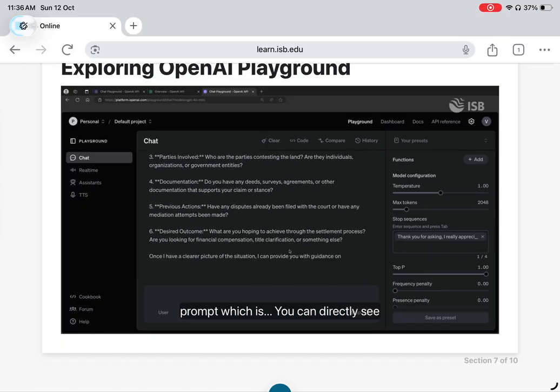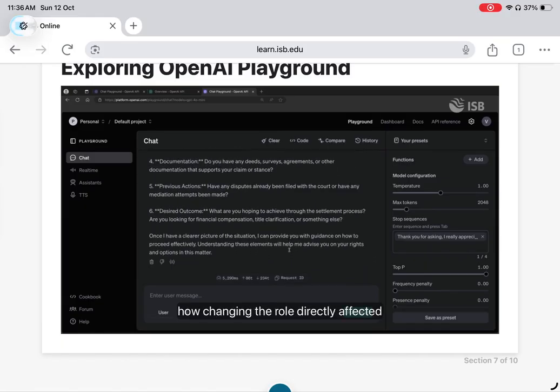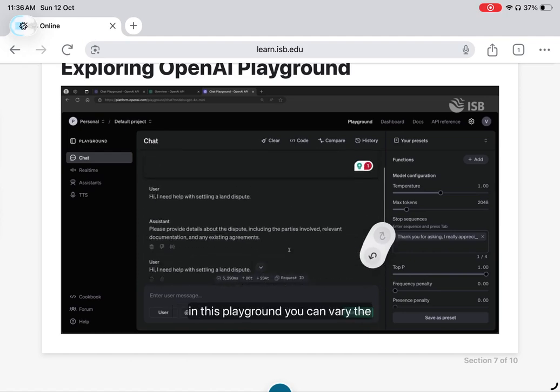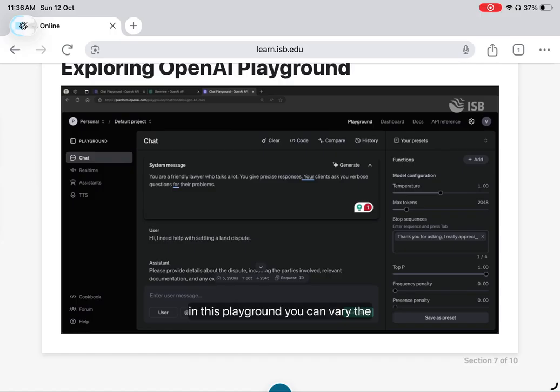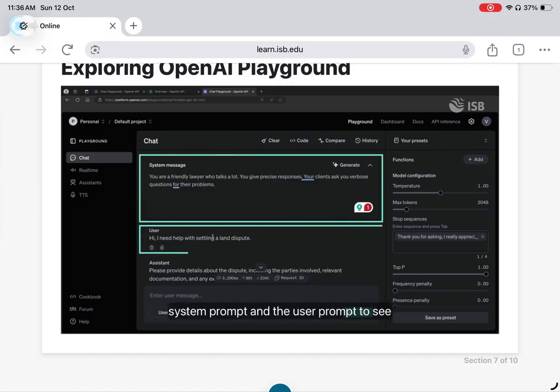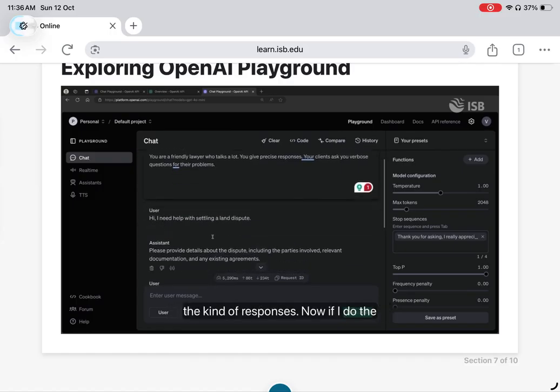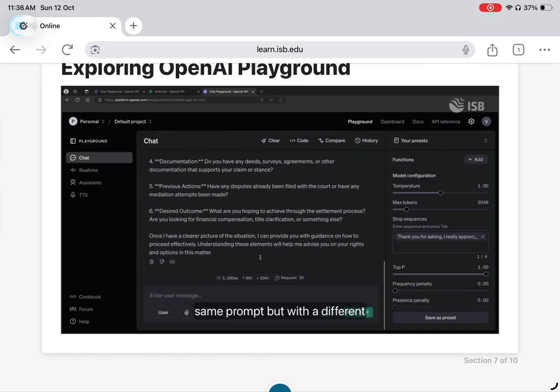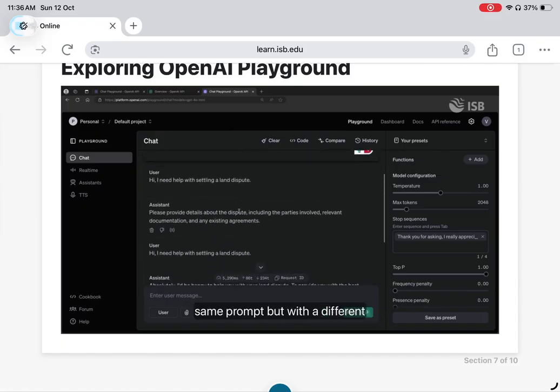You can directly see how changing the role directly affected the response here. So essentially in this playground you can vary the system prompt and the user prompt to see the kind of responses.